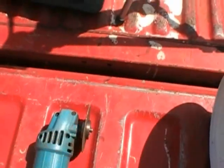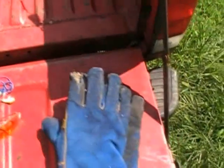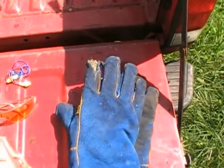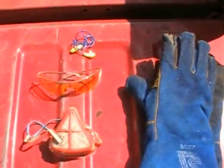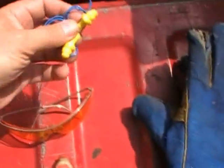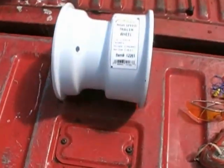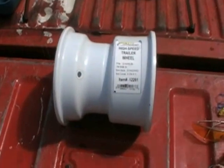I don't have a safety cover on it because I need to be able to get in this thing a certain way to be able to cut into it. And because of that, you definitely want to be wearing some good leather gloves. I can't stress this enough, safety has got to be your top priority when you're doing this. You're cutting this stuff freehand, for those of you that don't have a machine shop at your disposal. And that includes safety goggles, something to protect your breathing, and even something to protect your hearing. So what I'm going to do right now is explain exactly what I'm going to do as far as the cuts go, and then we're going to get started.